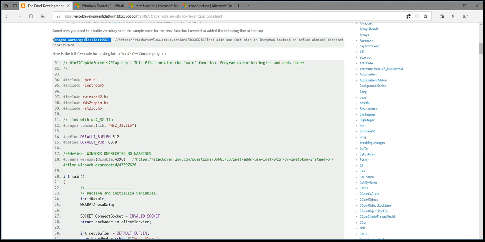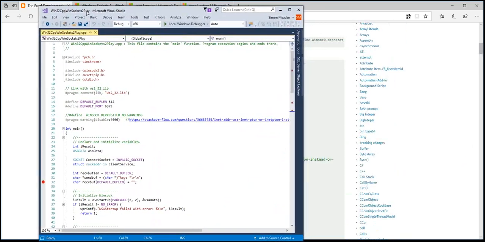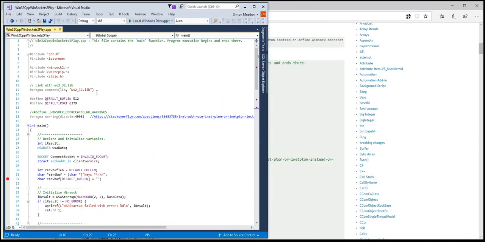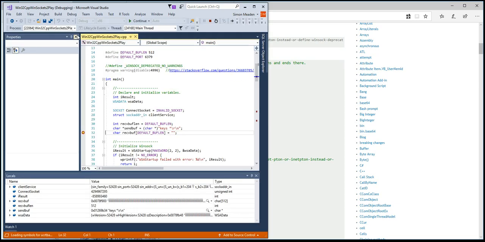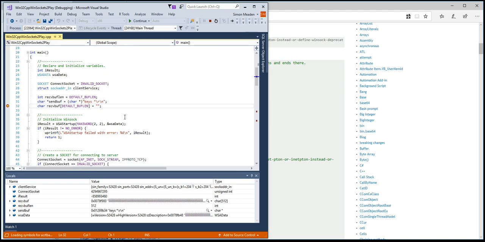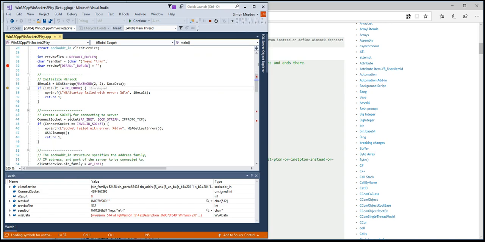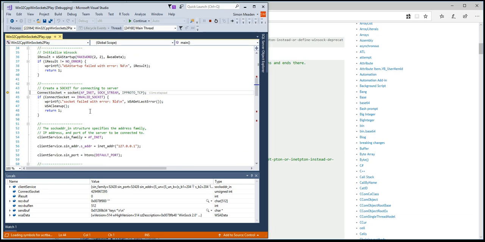and I have that code in Visual Studio, so we can step through this. This is just a Windows 32 console program. So we set up some buffers, and then WinSock has to be initialized. And it doesn't throw errors. You have to test the return result to see if an error occurred. Sometimes a good result is it returns 0. Sometimes it returns a number indicating the number of bytes sent or received.